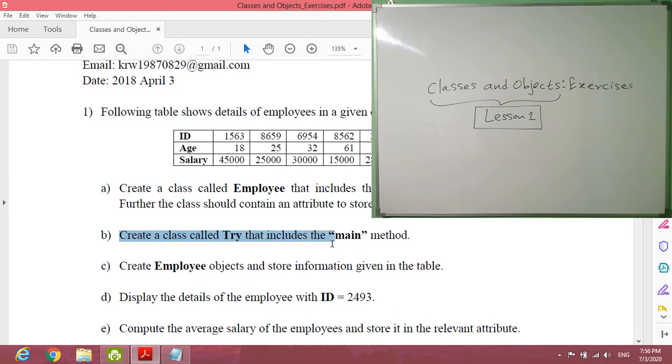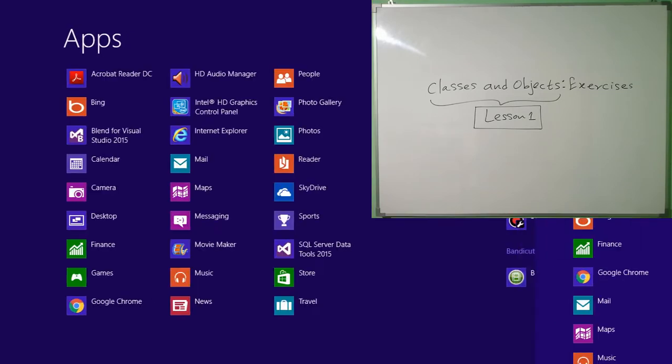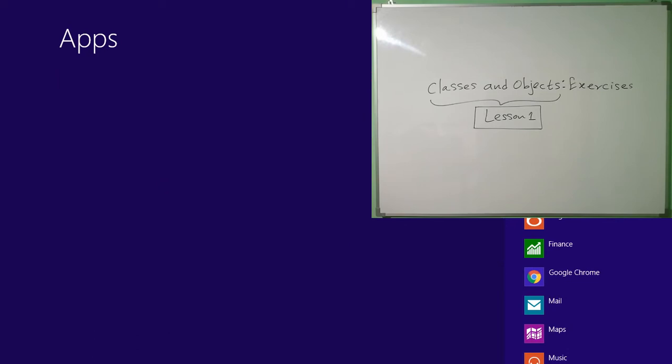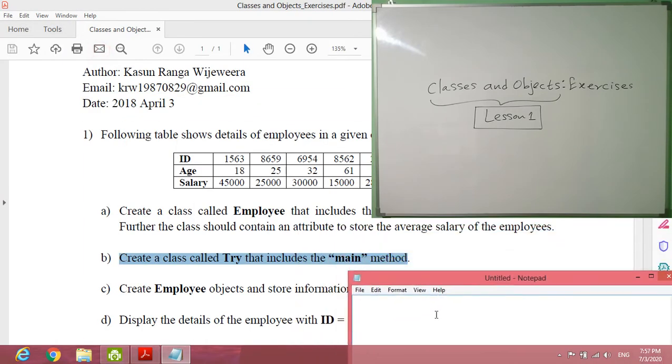Create a class called try that includes the main method. Now we have to create another class, class try that includes the main method. That means this is our driver class.